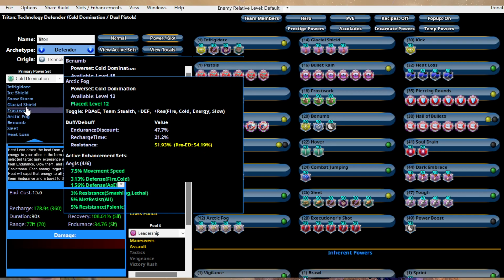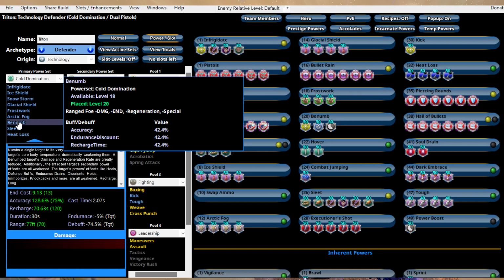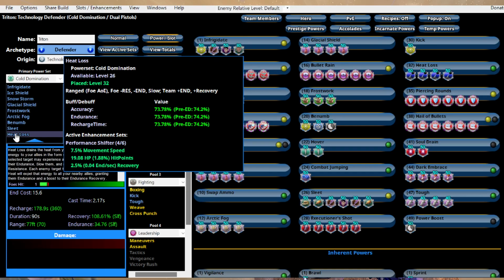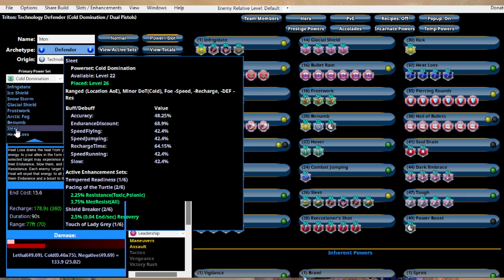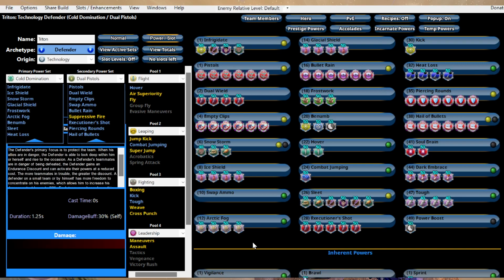And then it has some really powerful debuffs with Infrigidate. It's got Snowstorm, which is a toggle slow, minus recharge, etc. You got Benumb, which is a single target debuff of endurance, damage, and regeneration. You got Sleet, which is a great, raining patch of debuff: speed, defense, resistance shredding the enemies, and heat loss. That's your tier 9. It's a big old endurance drain, minus resistance, slow, plus it then boosts your endurance recovery. It's essentially a Fulcrum Shift for Cold Domination, although it doesn't boost damage. It lowers the resistance and endurance of your targets and then boosts your endurance and recovery. But it's a great tier 9 power when you add it all together with all the other stuff.